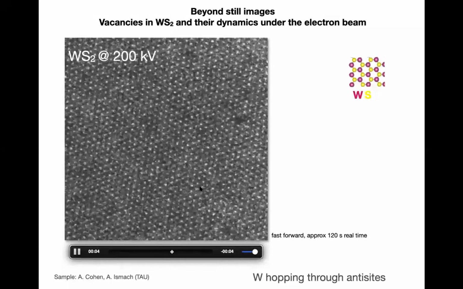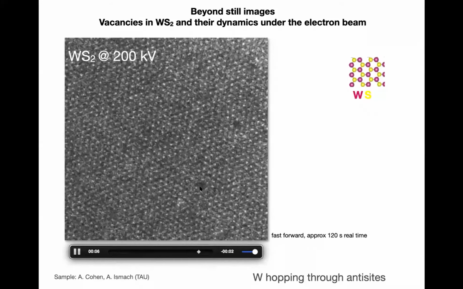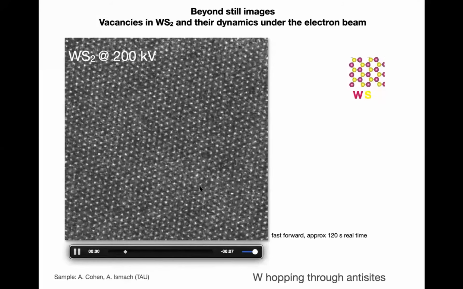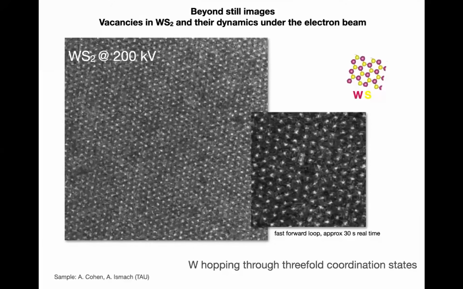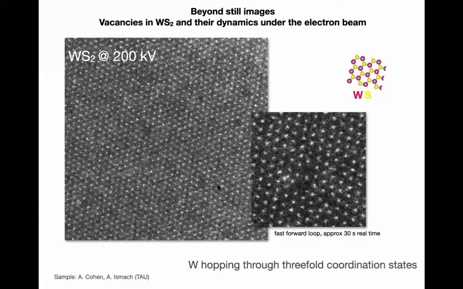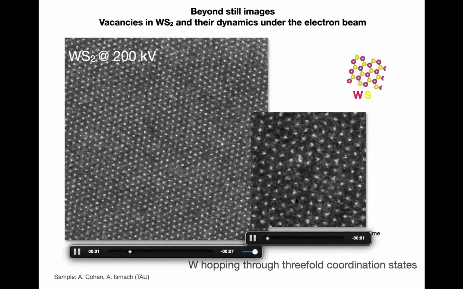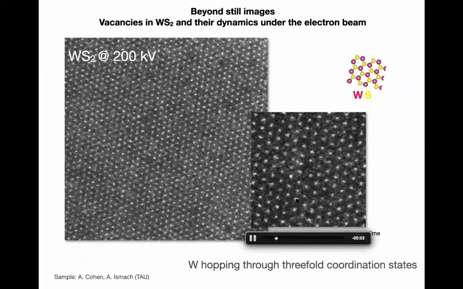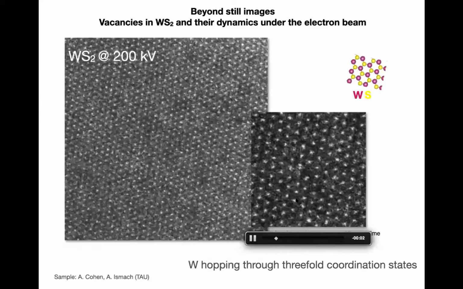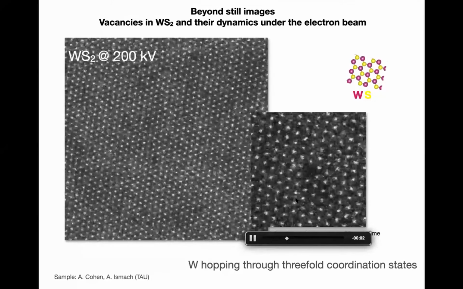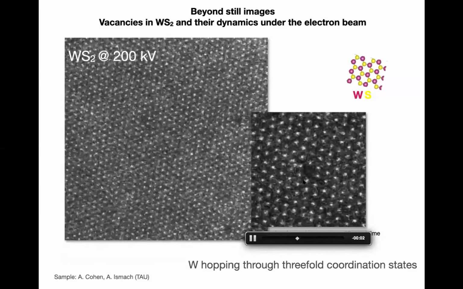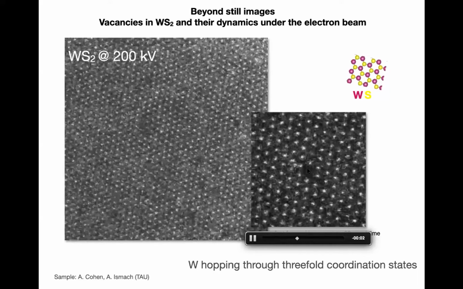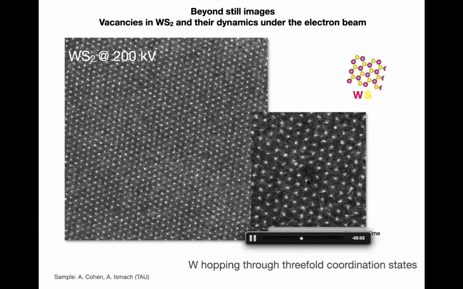And they are pretty stable over a long time of irradiation. And if we look a little bit closer, even in higher magnification, in this next movie, then we see what happens actually with these defects. Here we see a single tungsten atom which escaped from the lattice position, and due to the fact that we have multiple sulfur vacancies, it cannot really hop back into the position.